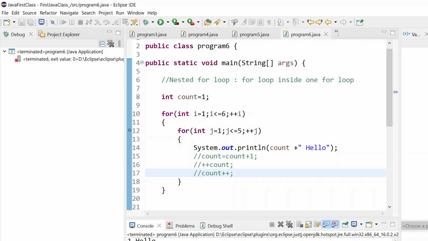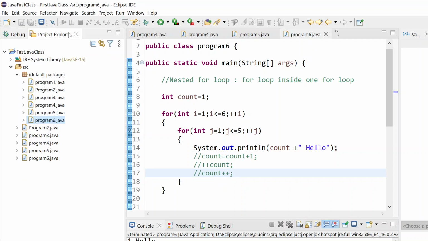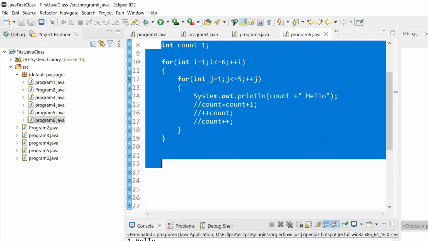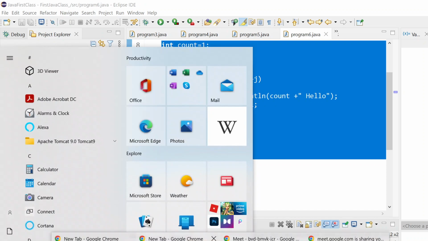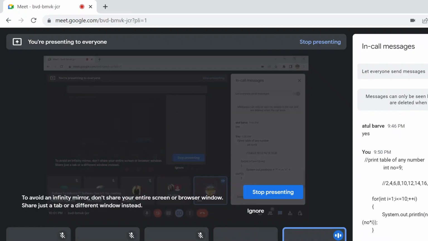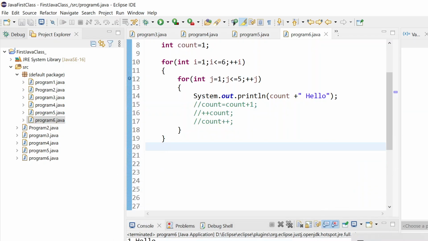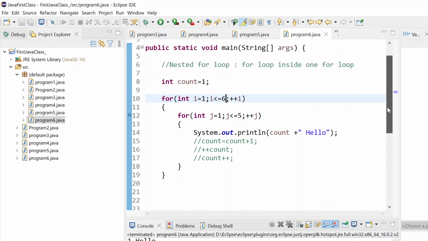So do one thing. There is a lot more to discuss about loops. We will not hurry up the things. So I will say to everyone that whatever we have discussed, one for loop, nested for loop, and if else statement, let me also share this program if you want. Take this program and try to do some modification from your end. Like you can give some different number, instead of 6 you can say 60, anything, and then try to debug the program. If you have any confusion, then it will be clear as well.